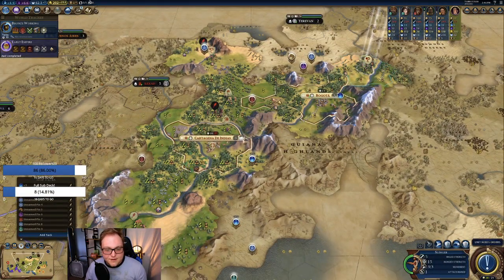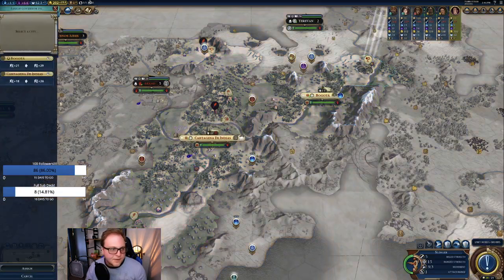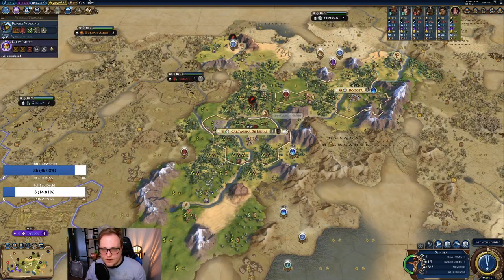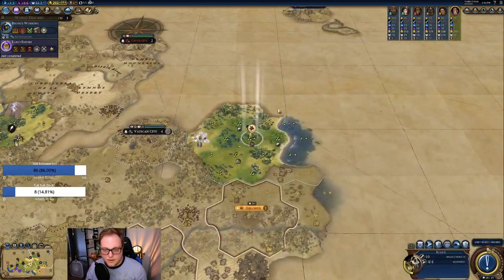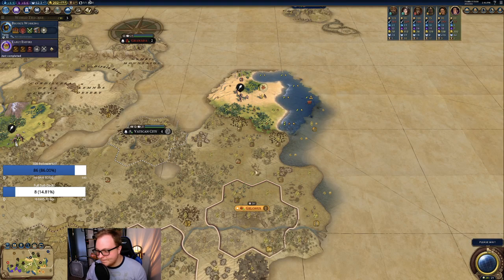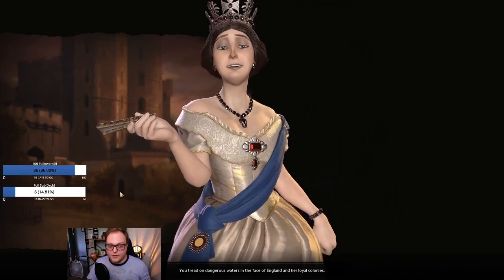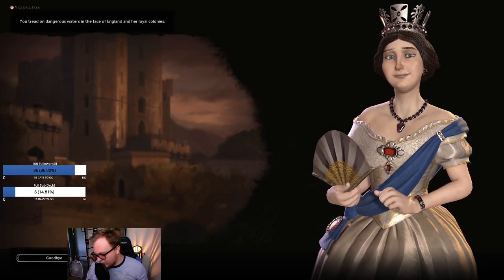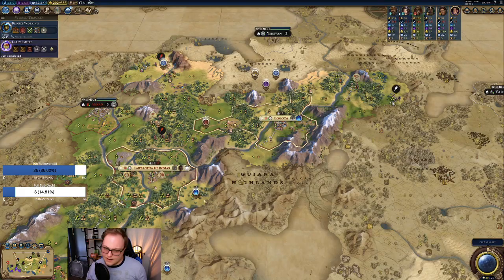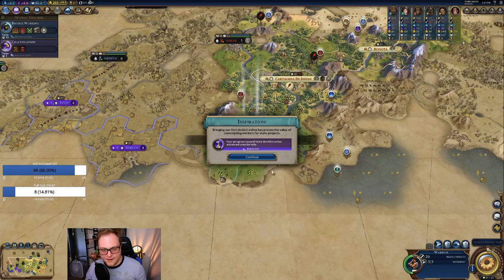We can appoint Magnus here for this chop. I think that works. We have a lot of other chops. We're going to be really good on science, too, so we don't need Pengala off the bat. So let's appoint Magnus here. We can wait five turns to chop this. Campus in one turn. Our early era score is really, really good, in face of England and her loyal colonies. Yeah, our early era score is clapping right now. We're going to overshoot this by like 10 era score.